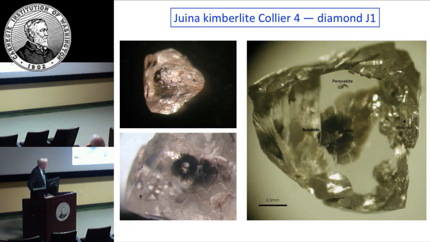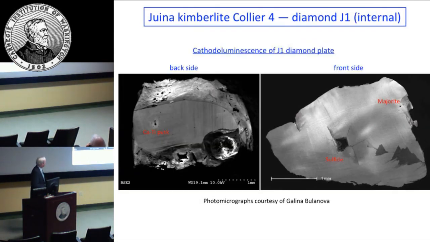And I'll talk, these 2 minerals were studied in a paper in 2009 by Mike Walter and his group at Bristol, including Galena. But here's the cathodoluminescence. Here's the perovskite, the hole where the perovskite was after it got ion probed. And here's the majorite on the other side, and here's our sulfide.